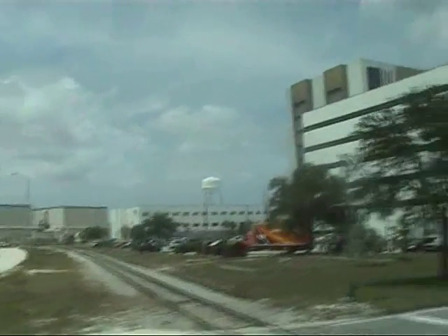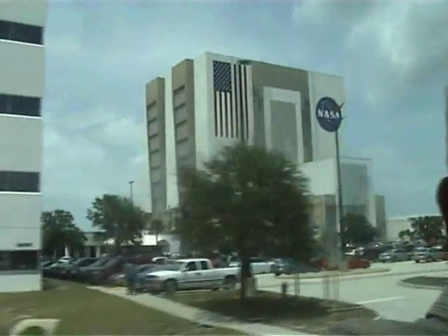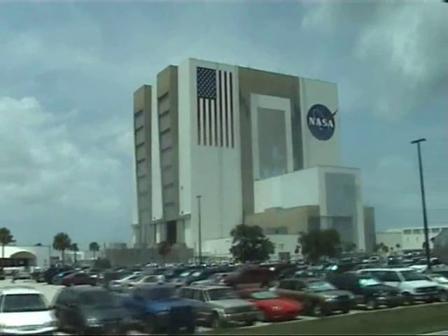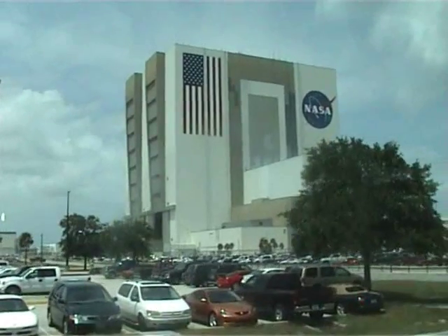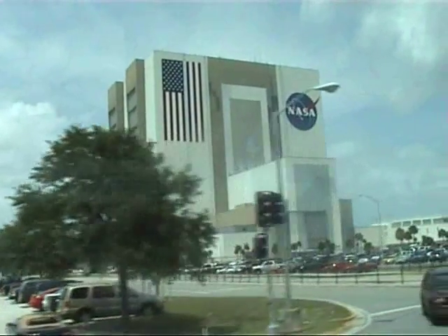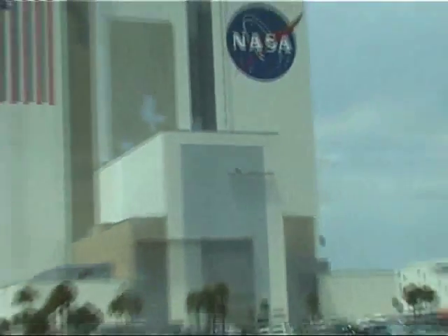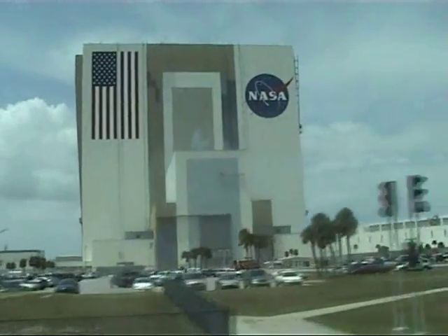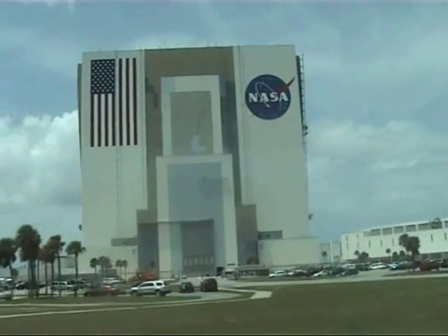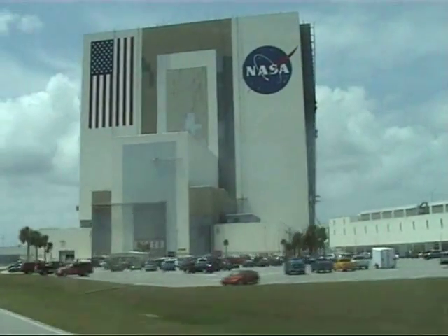We'll be stopping back by this building to take pictures a little later on in the tour. On this side of the building you're going to see what looks like missing panels — that gray section up there. We lost about a thousand panels off this building during the hurricanes. The center itself had about a hundred million dollars in damage, so we're still putting things back together. You can see a couple of guys working off the scaffolding there — that gives you a sense of the scale of the building. Directly underneath where they're working, you see a big gray door. We open that door up and bring the external tank in by barge, then stack it up using a crane to lift it onto the shuttle stack. It's just been repainted and will look pretty nice in another couple of months.